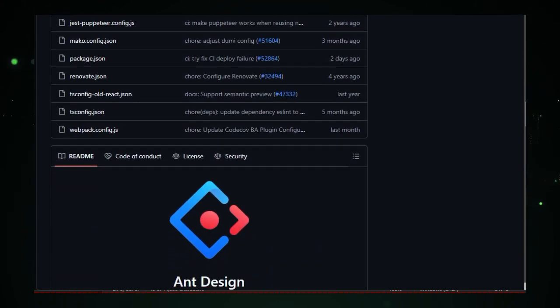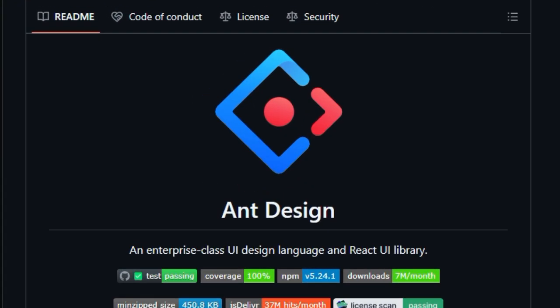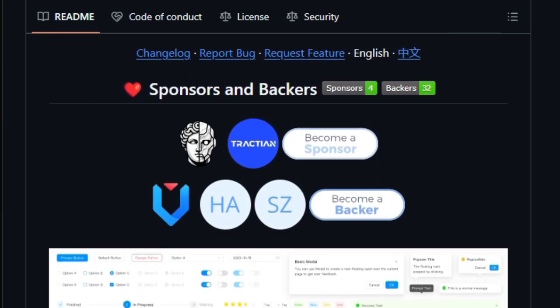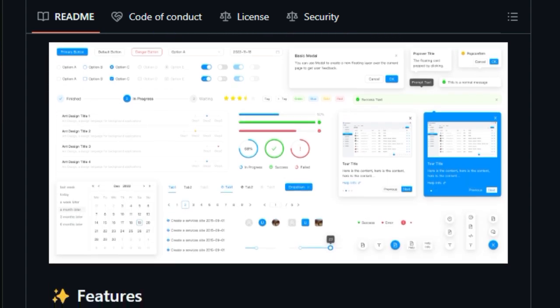One of the standout features of Ant Design is its collection of high-quality React components available out of the box. These components are designed to be versatile and reusable, significantly reducing the amount of custom code needed for each project. This not only speeds up the development process but also helps maintain a uniform look and feel throughout the application. Furthermore, Ant Design is written in TypeScript, which provides predictable static types.